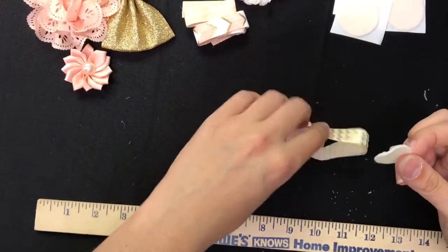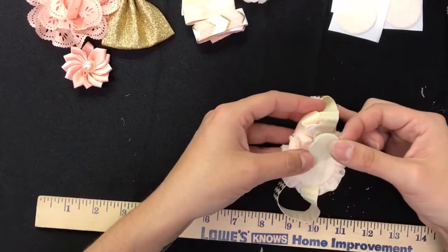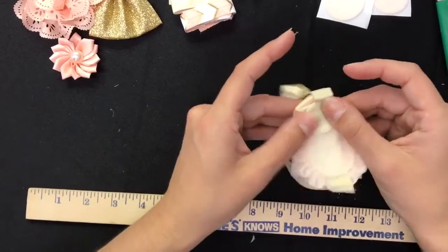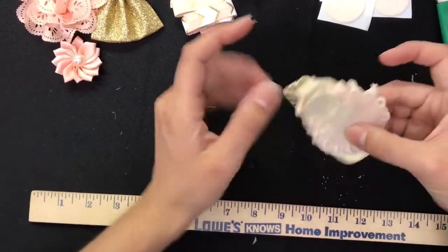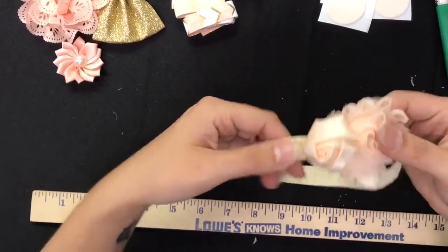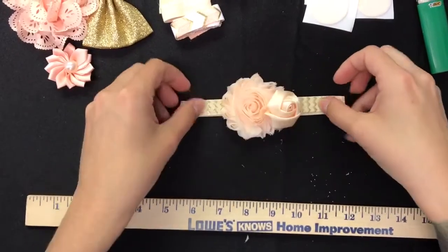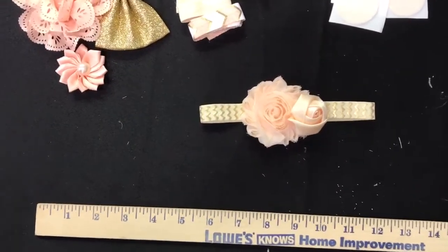So that's what these felt circles are for, is to create a nice finish so that the headband lays flush on the baby's head without all of this mess on the back. So that makes it nice and smooth on the back. And then you have a double flower headband.